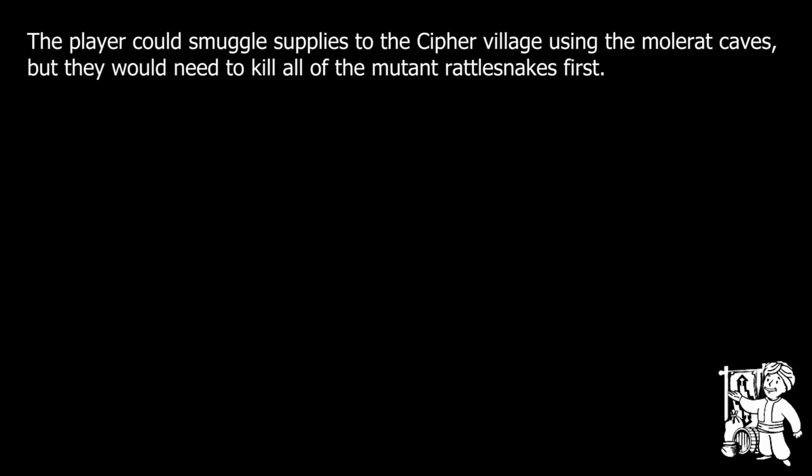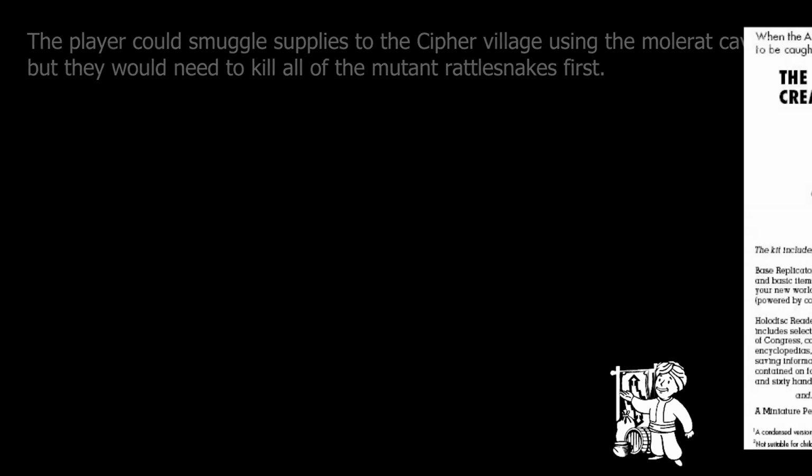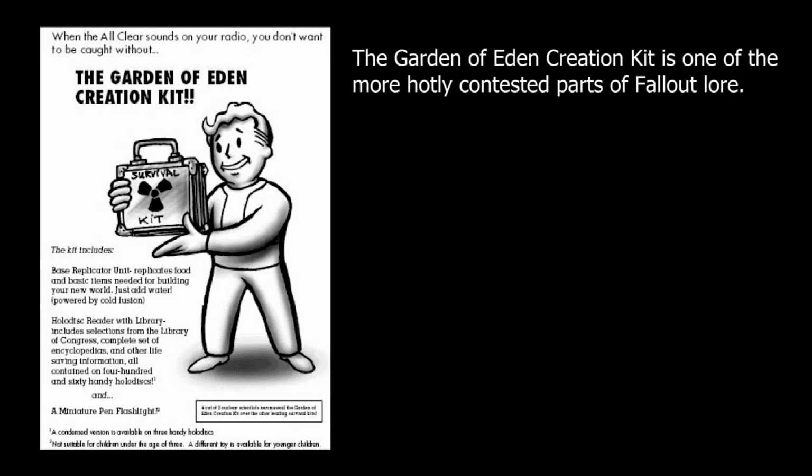It was also possible to work out a deal with the Brotherhood of Steel, but we'll talk about that a bit later in the video. A more permanent solution, though a very expensive one, involved finding a GECK, a Garden of Eden creation kit.